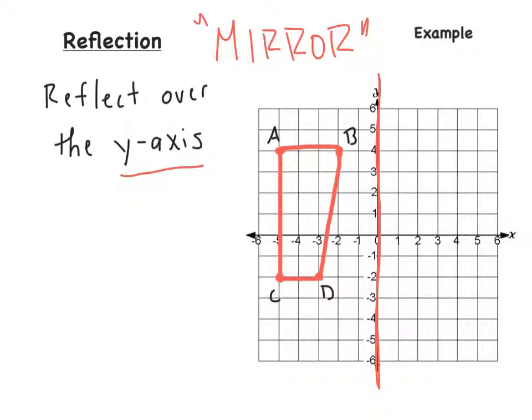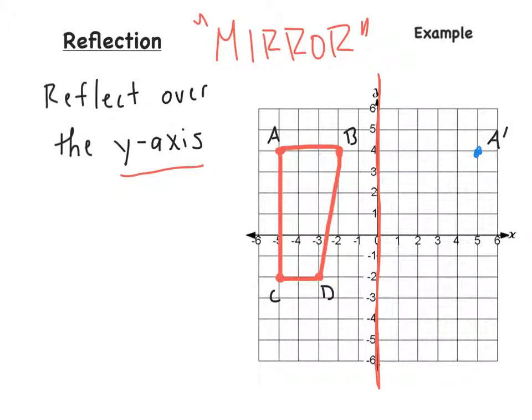So, what I mean by that, let's look at point A. Point A, on the y-axis, is always going to be at the 4. How many points away from the y-axis is point A? So it's 1, 2, 3, 4, 5 points away to the left. If that's the case, for the reflection of point A we're going to need to go 5 points to the right. 1, 2, 3, 4, 5. Then we mark that point, and that is going to be A prime.